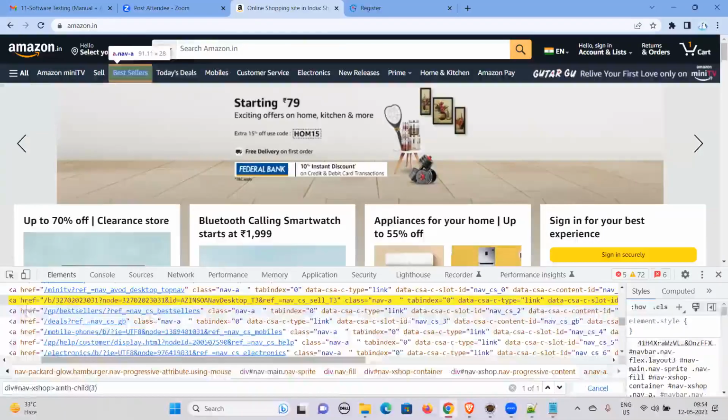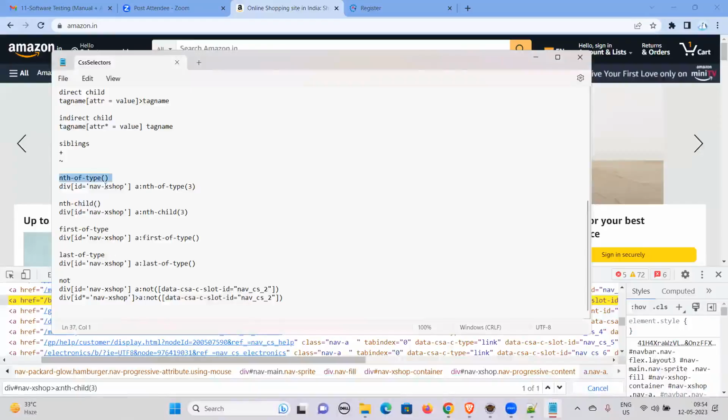If we have a kind of duplicate, or for example we have a list of elements under that we want to identify, and all the list of elements have the same tag, in that case we can go and use this one. So everything works like this. Nth of type is going to identify the nth of type, index 3, and nth child does the same thing. Of type we need not use in this case, only the child.